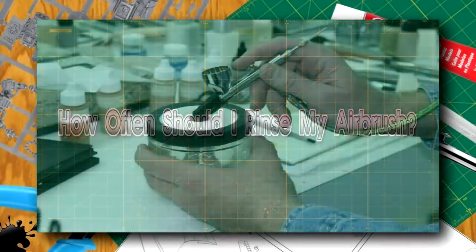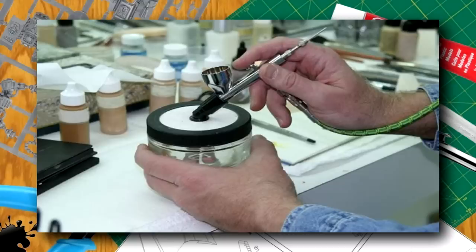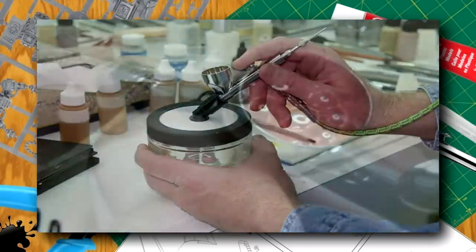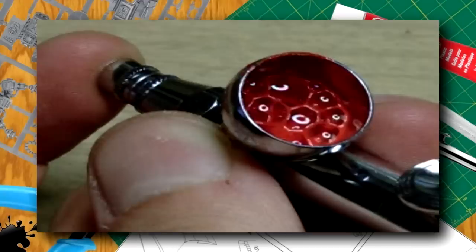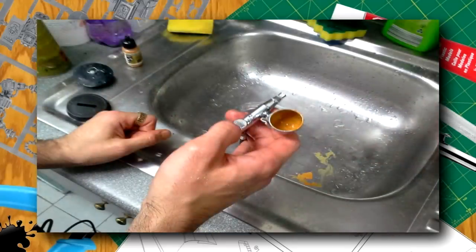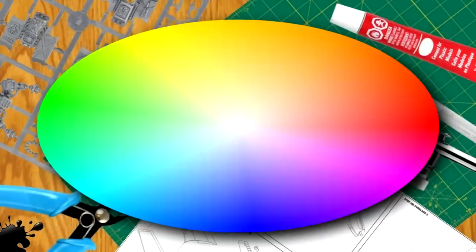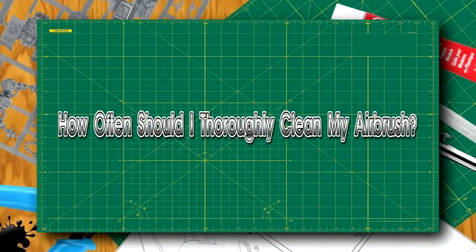How often should I rinse my airbrush? You should rinse out the airbrush generally in between color changes, before taking a break, and at the end of the day. Here's why. Wet materials clean up easier than dry materials. Rinse it while it's wet, and you won't have to do a thorough cleaning as often as when it's dry. Rinsing between color changes is a maybe. If you're blending colors and working from light to dark, then chances are good that you won't have to rinse. If you need a pure color, then you will have to rinse out your airbrush.